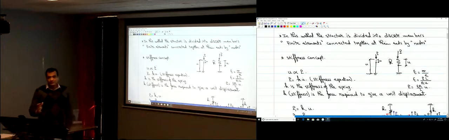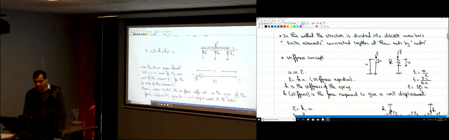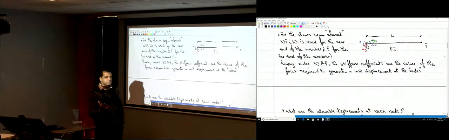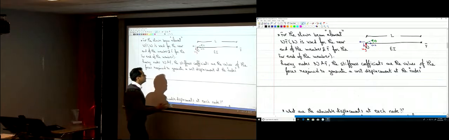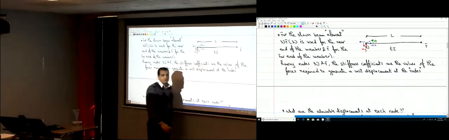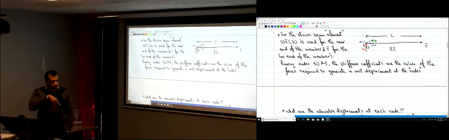This is the simplest way of representing this stiffness equation, P equal KU, expanding this to a beam element. That's what we did last time. Having a beam element here, we don't only have one displacement that can happen. At each node, the near end and the far end of the member, there can be 3 degrees of freedom, or 3 movements: a horizontal movement, the vertical movement, and the rotation.